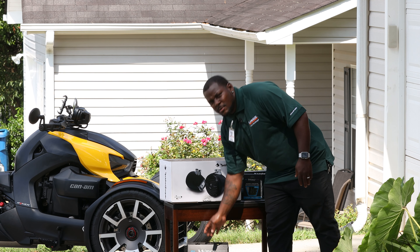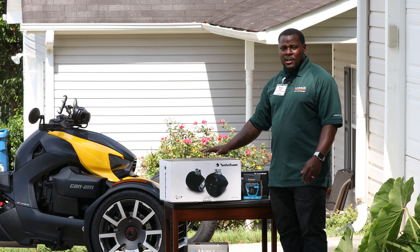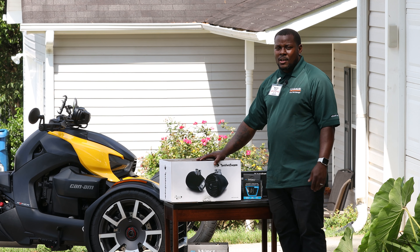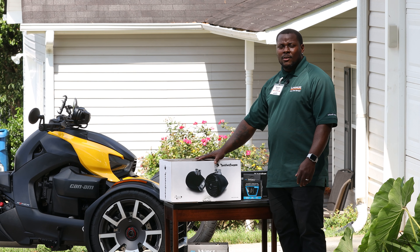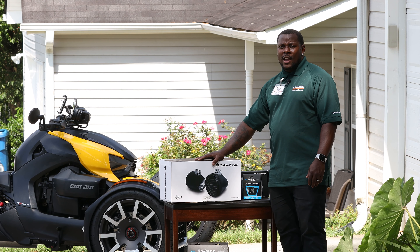We're not going to hook this up today — I'm probably going to end up doing it Saturday and get my brother to come over and help. For the most part it's going to be a simple hookup because I'm used to doing audio installs. The hardest part right now is figuring out where I want to mount these speakers, and that's going to take us the longest. I'm going to do a part two video showing y'all how to hook it up.